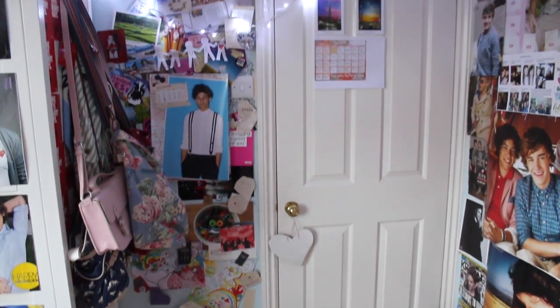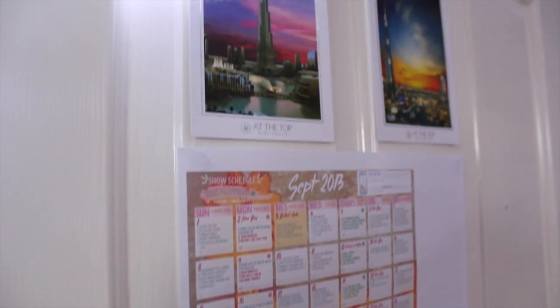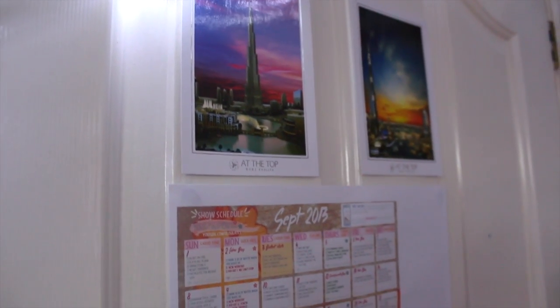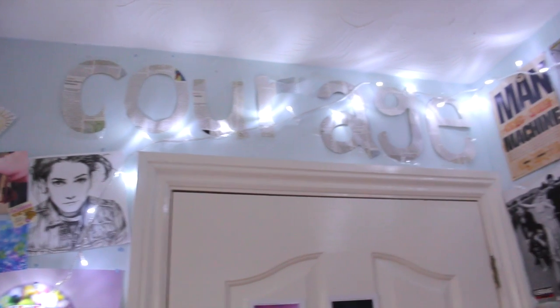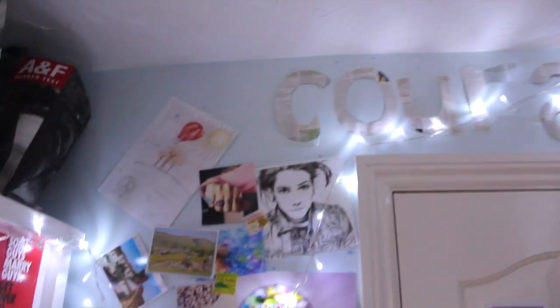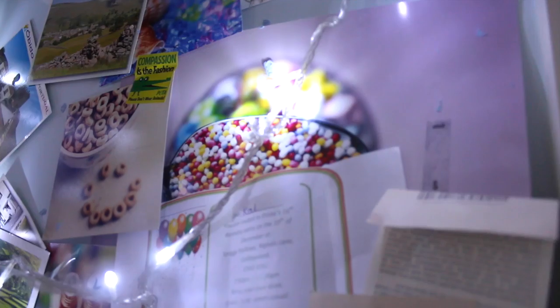So this is my room. Starting with the wall backing onto my door — on the back of my door I have a Blogilates calendar which I really didn't use, as well as two postcards from when I went to Dubai. Above my door I cut out the word 'courage' in newspaper, which I think is the cutest thing ever to look up at whenever I'm sad. Next to it is this big massive collage — it's just so colourful. It goes from photography I've done to drawings my friends have done, as well as cute postcards and pictures of things I've done throughout the years.